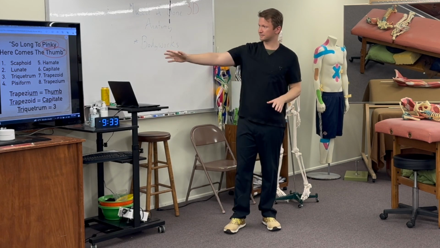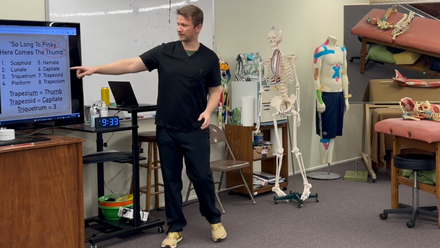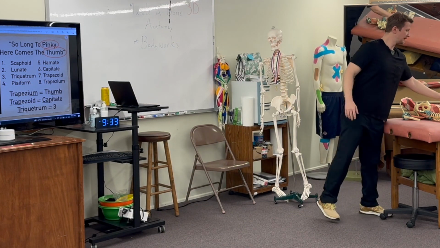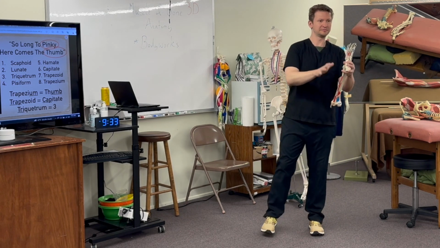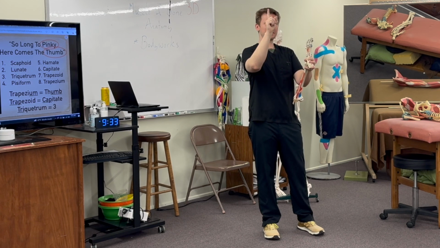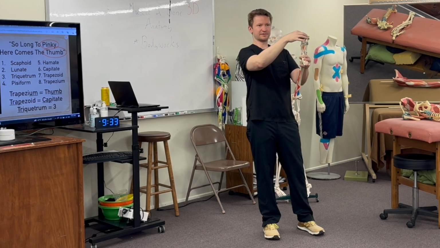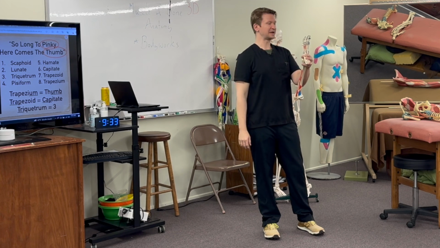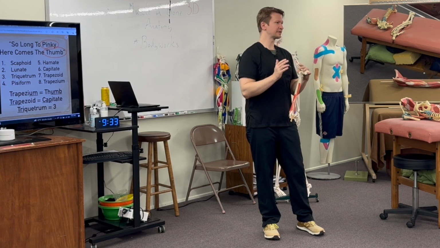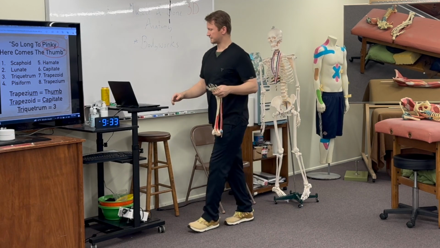Then once we're to the little bones, now we have some memorization tactics. And in terms of the digits, we've covered this some, but your thumb or your big toe is number 1, and then it goes out to 5. So thumb, big toe, 1, then your index, 2, middle finger, 3, ring finger, 4, pinkies, 5. And even the metatarsals or metacarpals are numbered the same way. So those aren't too bad, right? Then it's just getting all these little bones out of the way.